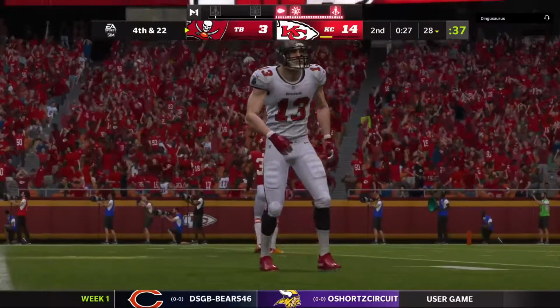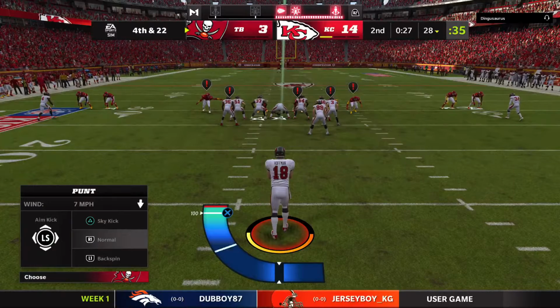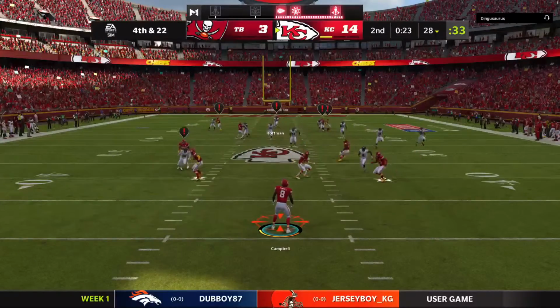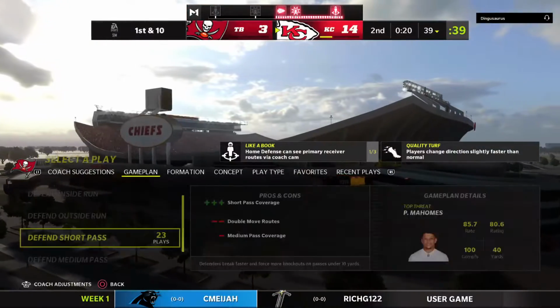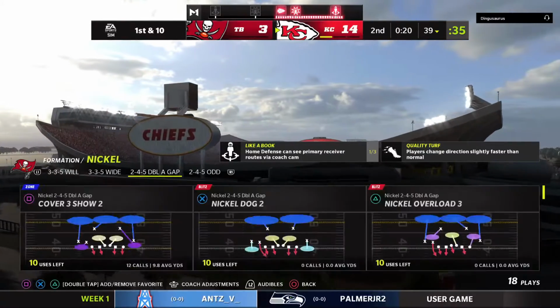Now give them credit, they took their shot, but it's going to bring up fourth down. Here comes the Buccaneers punter now, as he'll punt it away for the second time. They'll score that a 36-yard punt, and control of the football switching hands with very little time remaining until the half.